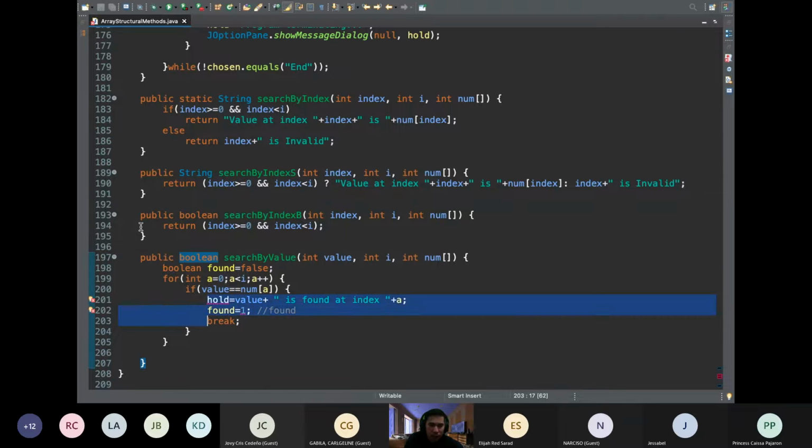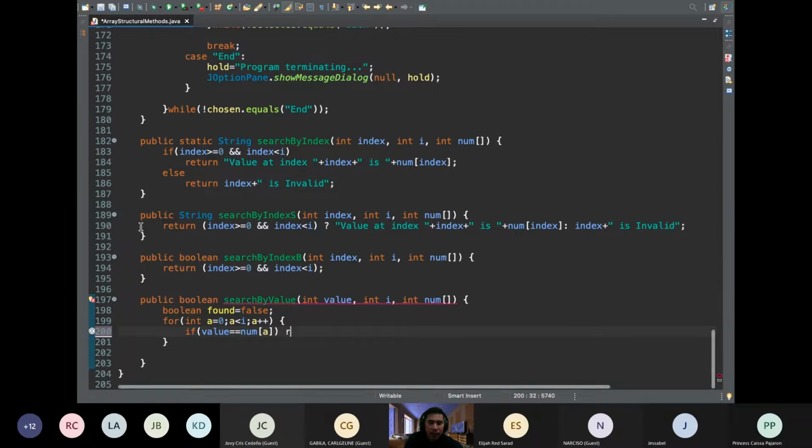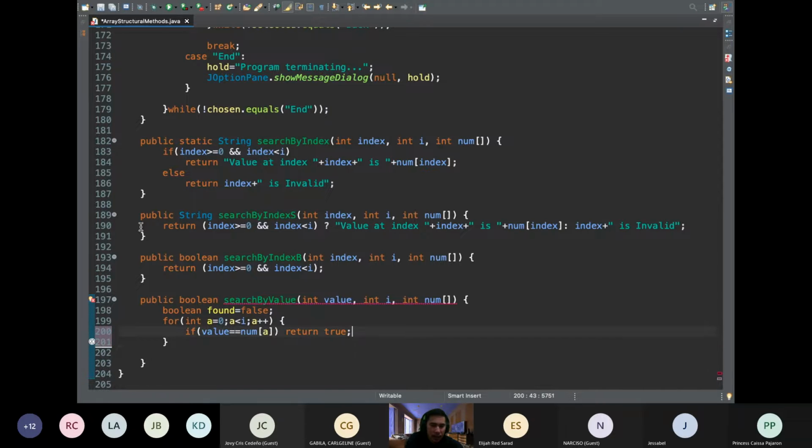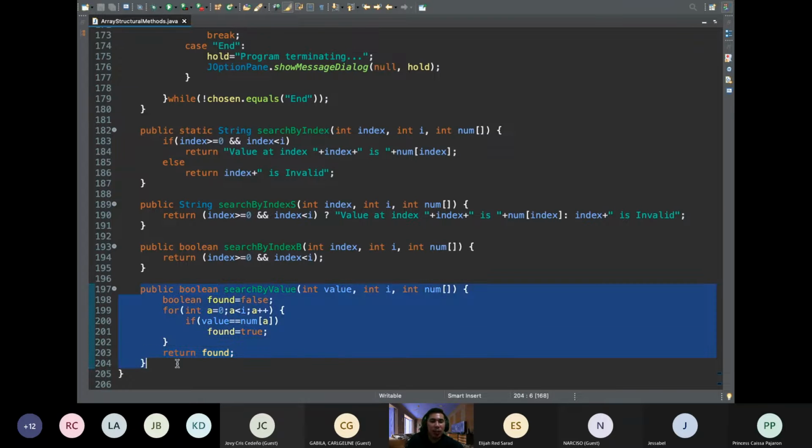So this would mean either return true and then, okay, better since we have found above, we just do found is equal to true and then return found. So this will only determine whether a value can be found in an array.